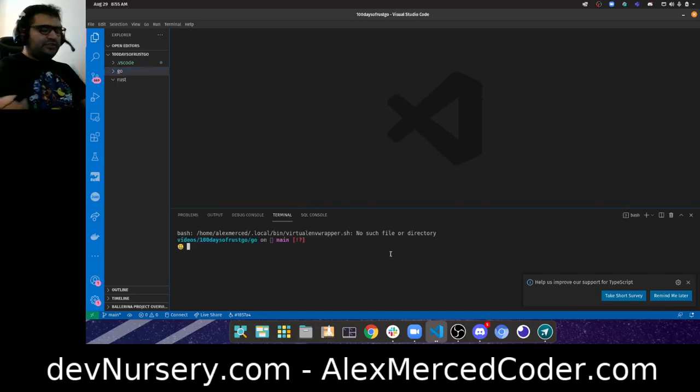First thing I'm going to do is just check, do I actually have Go installed? I'm not going to walk through the installation of Go, so Google how to install Go on your operating system, because things differ from operating system to operating system. Just search install Go on Windows, install Go on Ubuntu 20.04, or install Go on Mac OS, whatever version you're on. That'll get you the best guide to get you all set up.